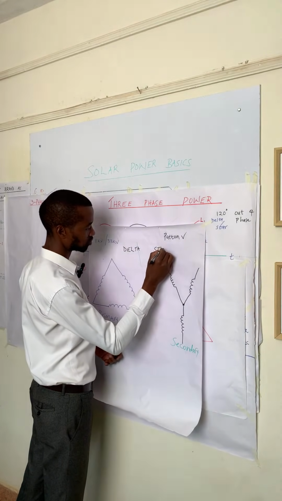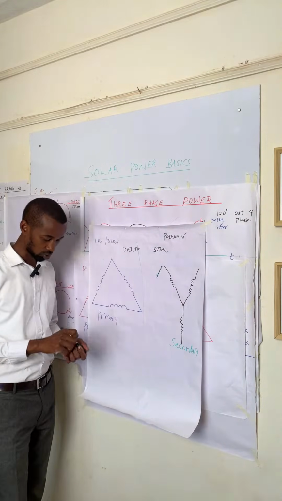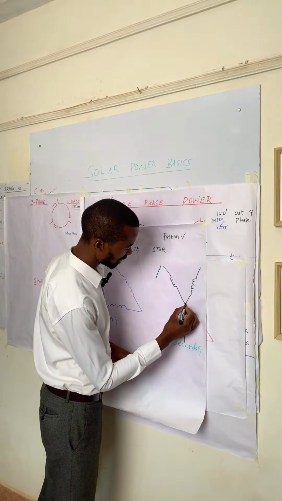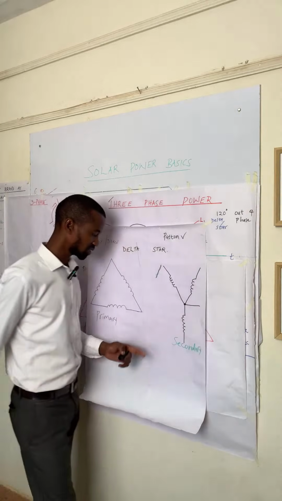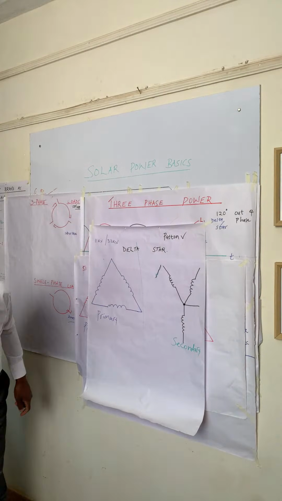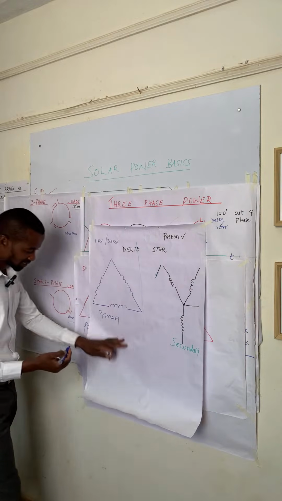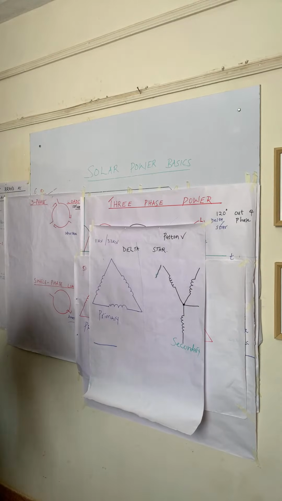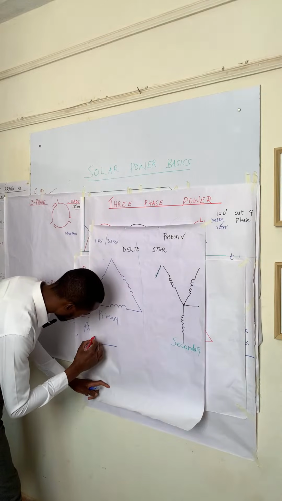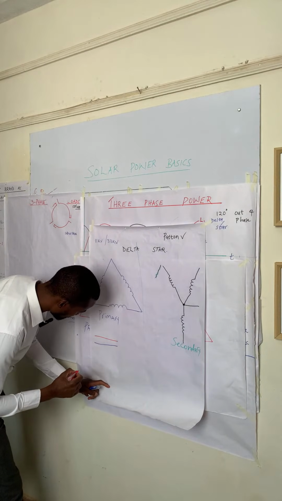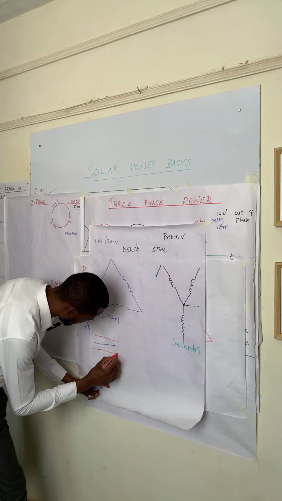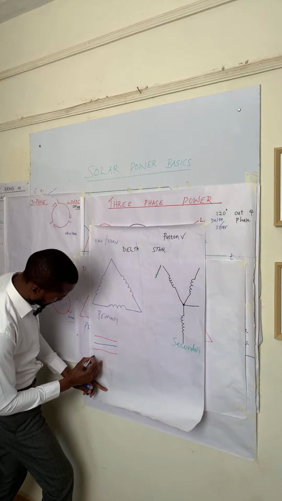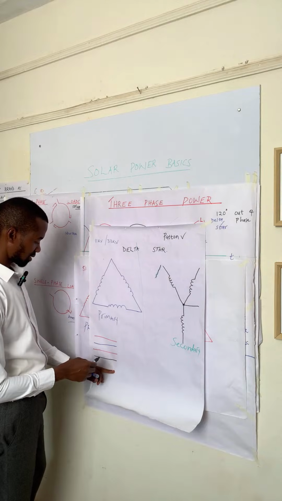Delta star connection. What is unique about this connection, my top boss, is that we get this type of connection at the center. All right. So this type of connection is very important simply because we get a neutral, a return path. So if we have the three phases, we have that one. We can as well have that one. And then last but not least, of course, without saying, we can have this one. So this is the neutral.